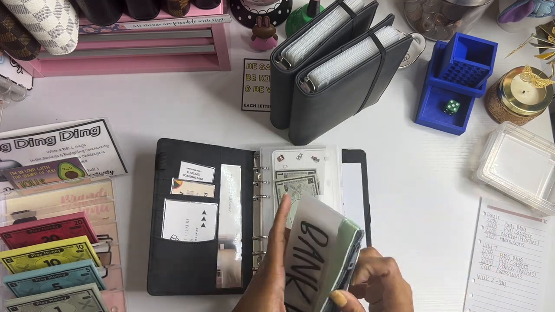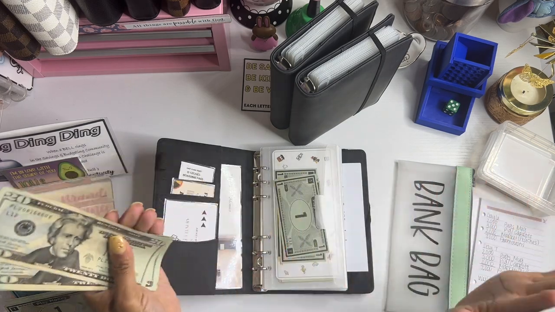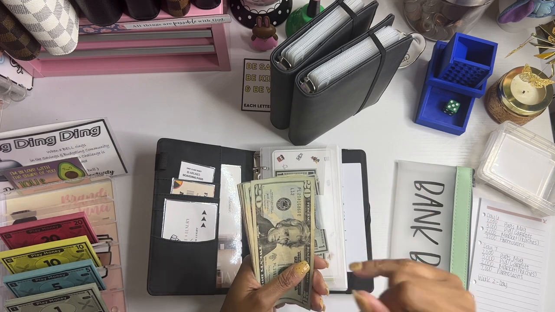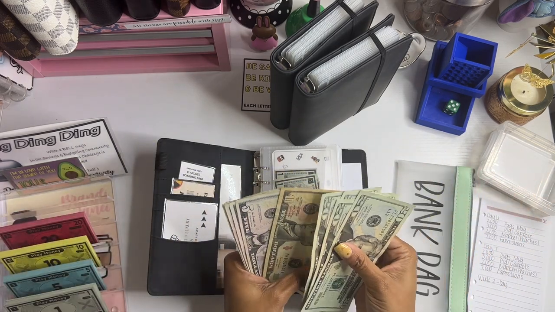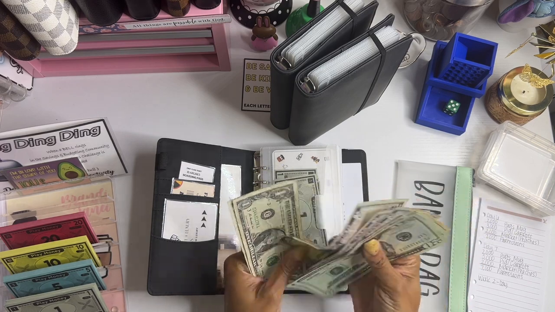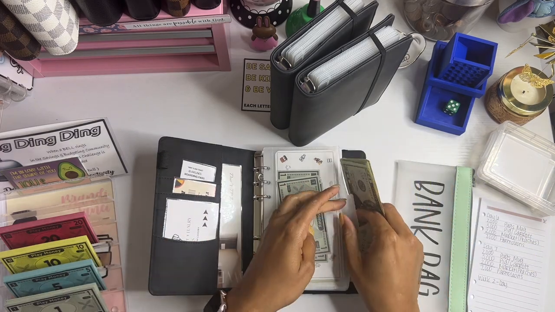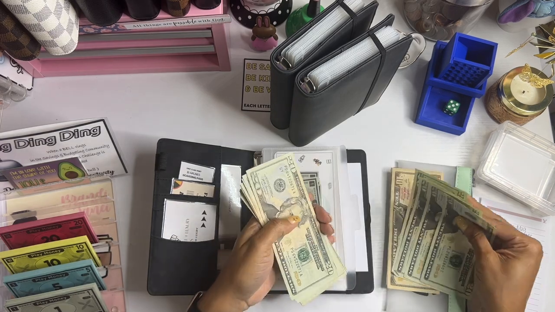Okay, so for this week, really, unless I find some other money somewhere, which I have been prone to do. As of right now, for this week, we are stuffing 20, 40, 60, 80, 90, 95, 100, 5, 6, 7. Yes, $107, which goes in here.